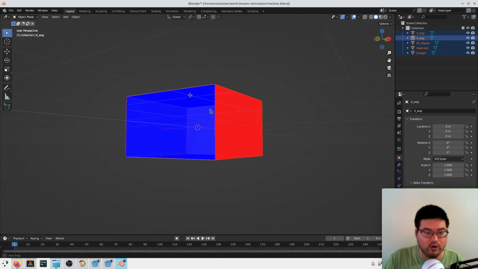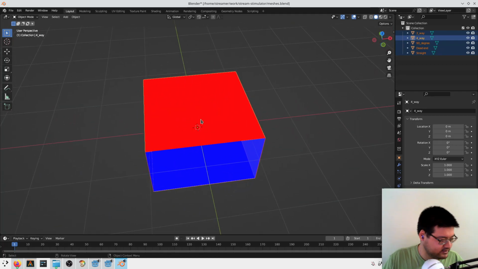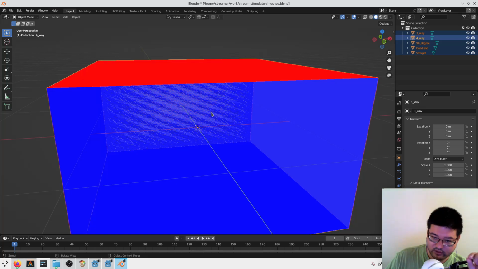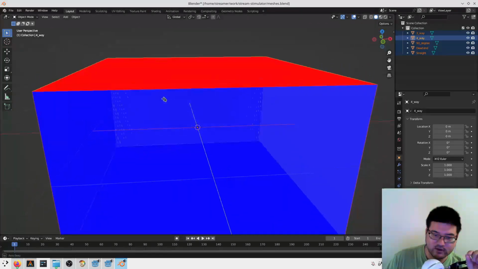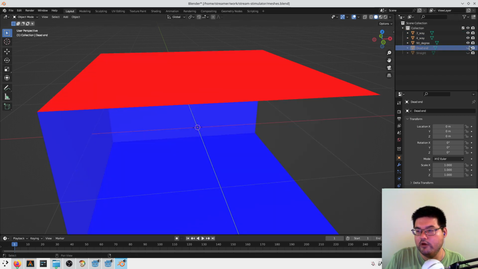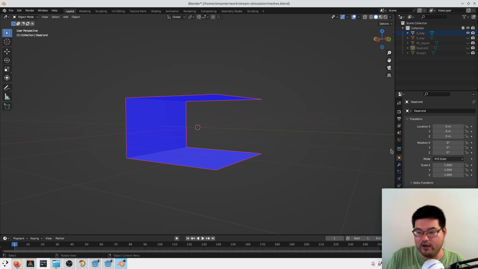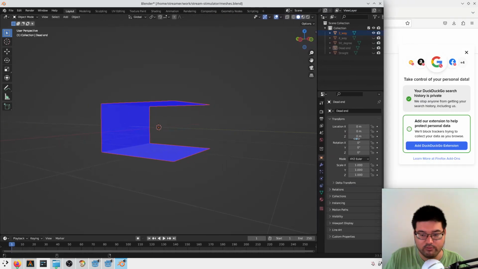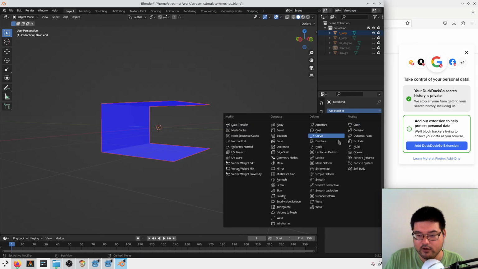Everything has like a thickness, and these are 0 thickness, which means that like these red faces are actually like inside of mesh that you're not supposed to see, right? If I wanted this to be like a real object that you're supposed to view from both sides, I could go in here and I could like solidify it.